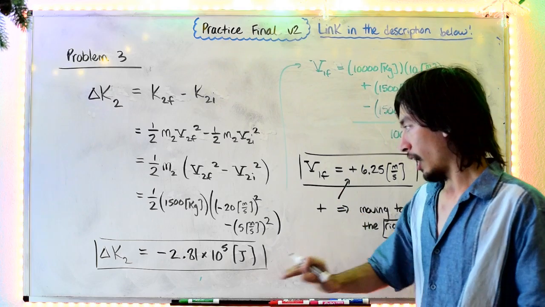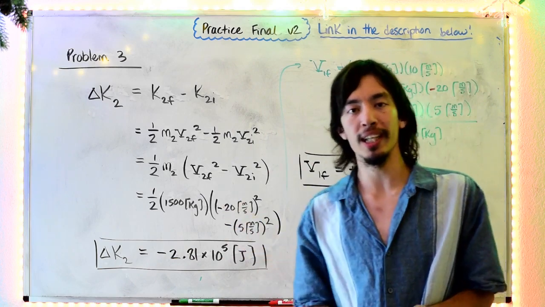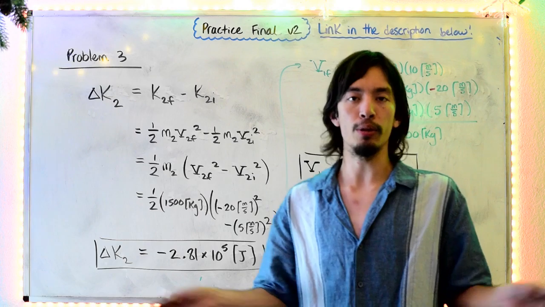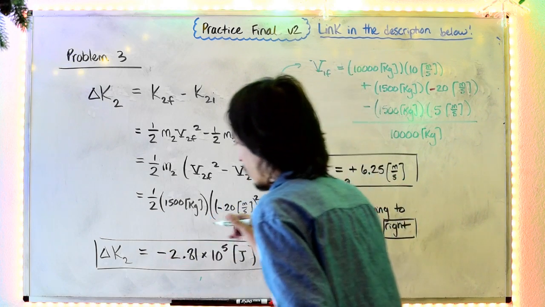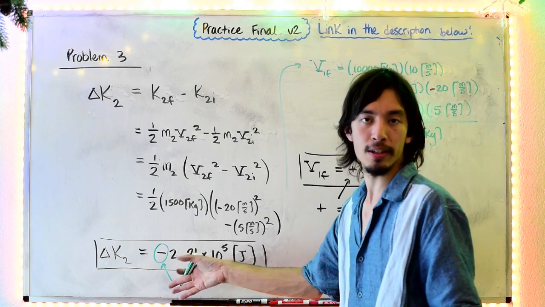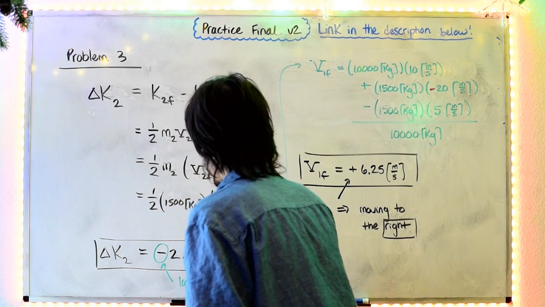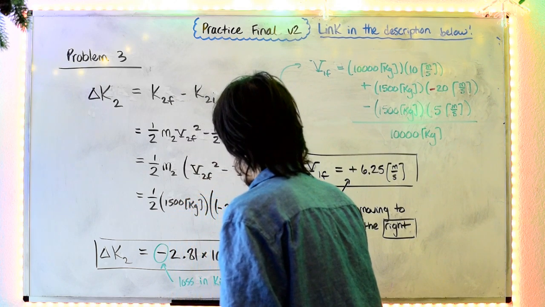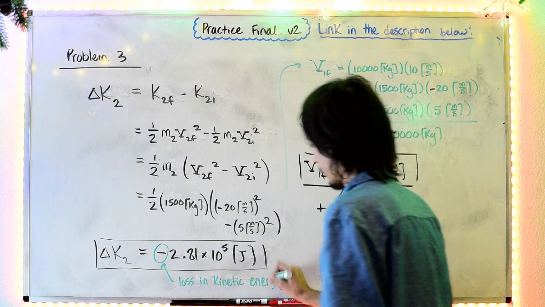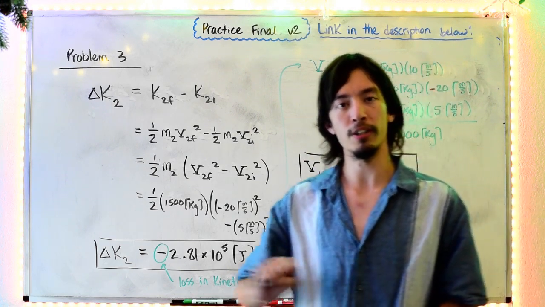But I'm not calculating just the kinetic energy. I'm calculating the change. So whenever you calculate a change in anything, you can increase or decrease that value. So in this particular problem, when I ask you for a change, the minus sign in here represents that you've lost something or you've decreased. So this is a loss in kinetic energy. Pretty straightforward calculation. Let me know if you have any questions on this problem, and we'll move on to problem 4.